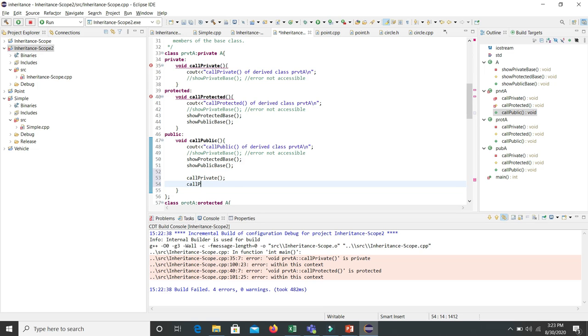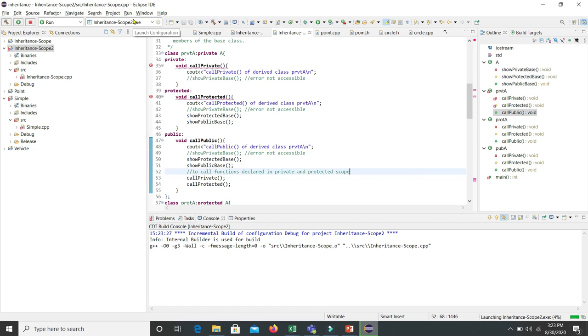and call protected, to call functions declared in the private and protected scope. You can use it here, but you cannot use it outside the class directly.